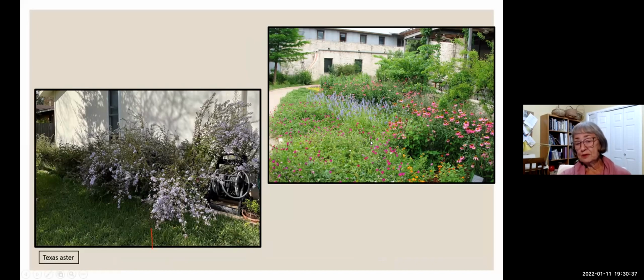And on the other side, this is Lady Bird Johnson Wildflower Center. And this is a good example of how they have made large clumpings of the same plant. Because you'll notice over here on the right, all of the cone flowers. And then down here toward the bottom, there's a little bit, it looks like there may be lantana that got cut off in the picture. But then out to the side of it, lots of the wine cups. And then back in the middle there looks like the mealy blue sage. And then another grouping of the coneflower. And then to the back, they put their tall things. They put their trees, their little trees. So this is a perfect example of what I've been talking about.